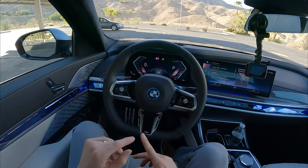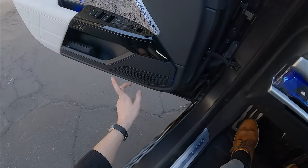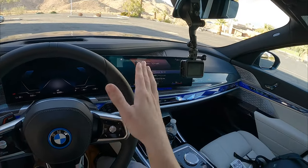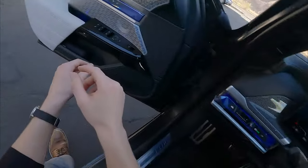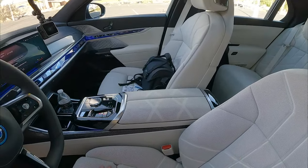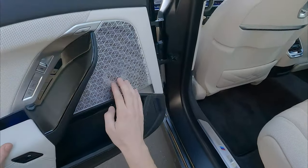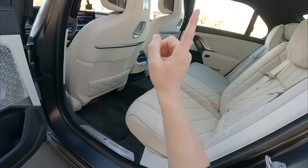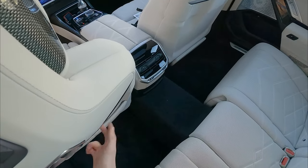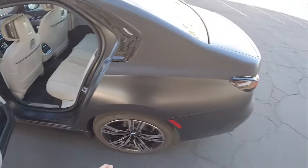Speaker locations. This is one that I rehearsed, so y'all should be proud of me for this one. Starting in the bottom left with one of 35, you've got woofer there, one, mid-range-ish, tweeter-ish there, two, three, tweeter, 4, 5, tweeter, and mid-range up there, 6, 7, 8 on the right side. Then you've got up top 9, 10, 11, 12 for these surround tweeters. Moving into the back, I should have pressed the button. 13, 14, 15, 16, 17, 18. Then in all the seats, you've got 19 through 26, up top, 27 through 34, and coming into the trunk.